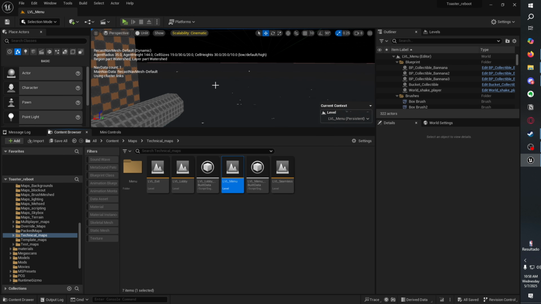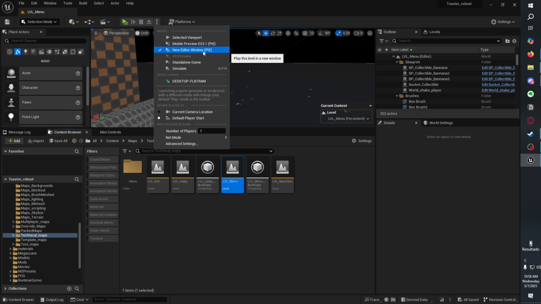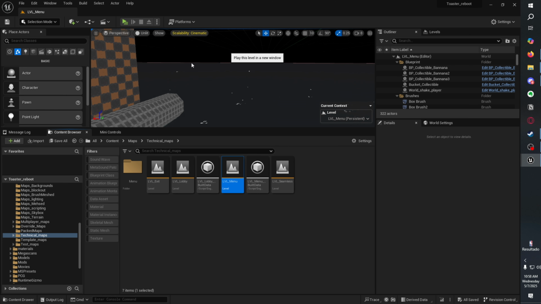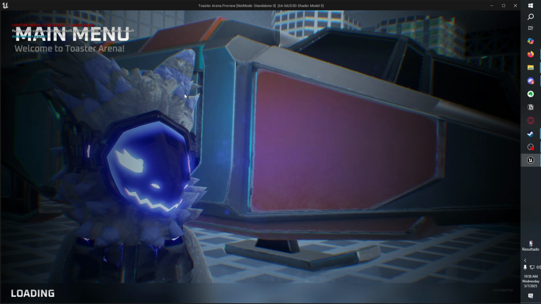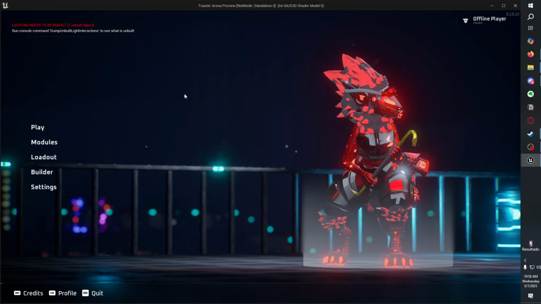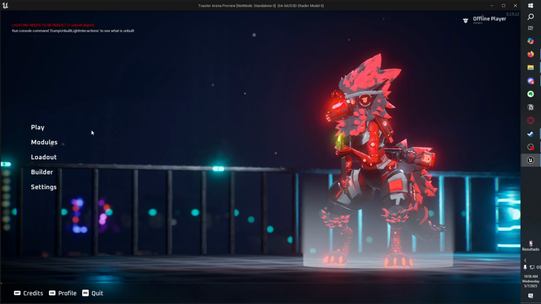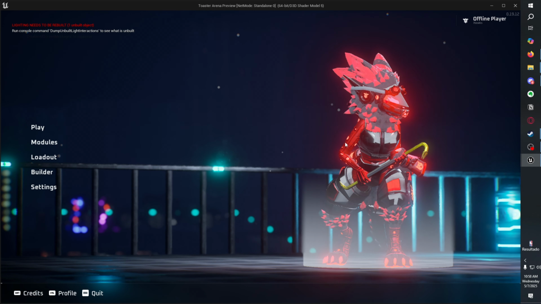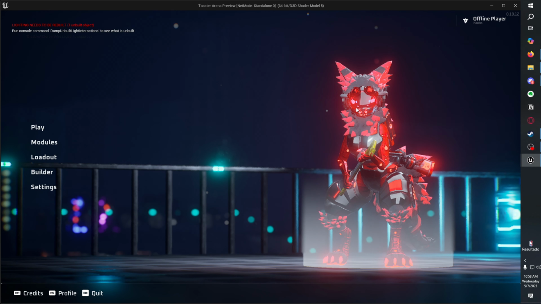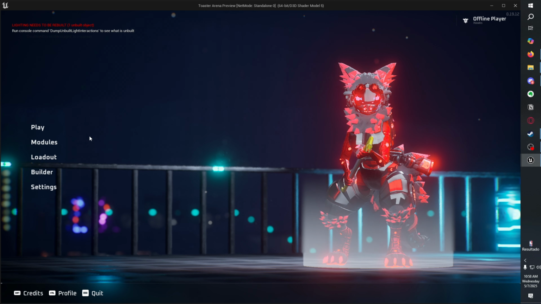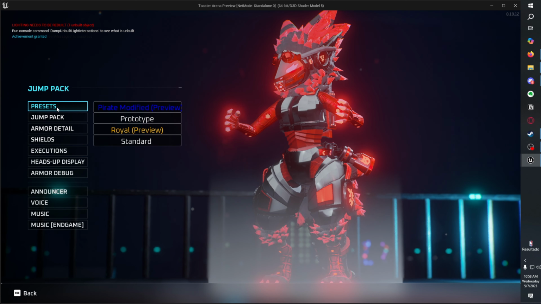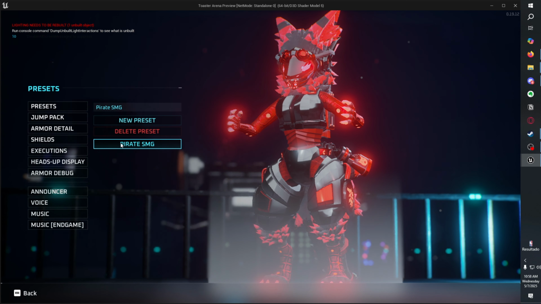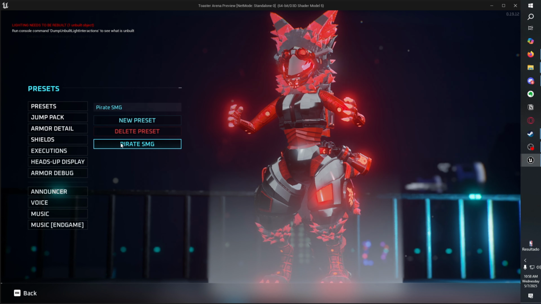Now from here, the only thing we need to do is to click here, make sure new editor window PIE is clicked, and click it. This will open up the game in a new window and will allow you to extract the player character. If your player character isn't selected, you can go into modules, presets, and make sure you click on the preset.